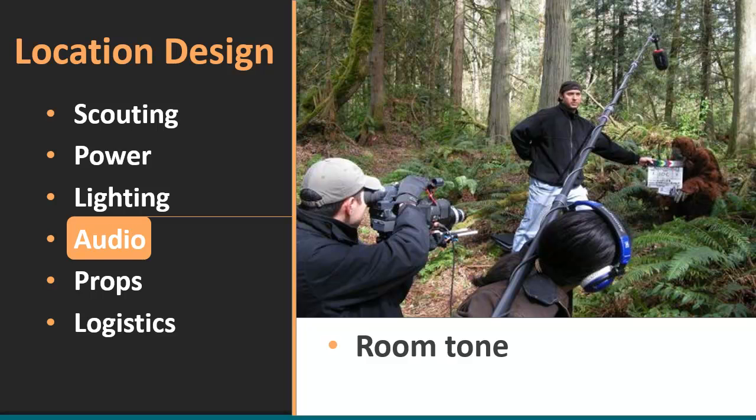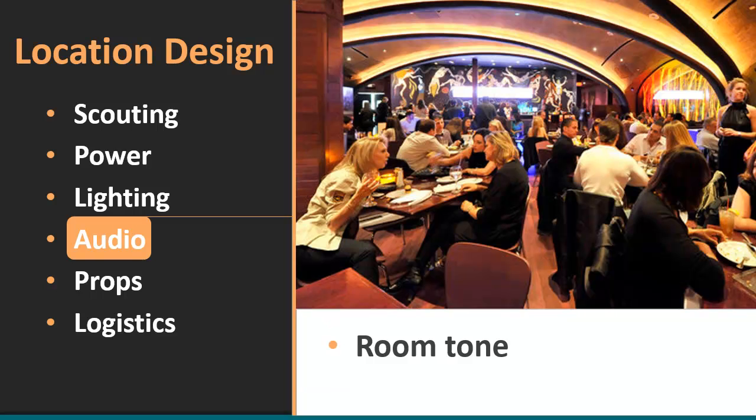But for right now, let's talk about the differences in ambient noise that you might have in a sequence like this, shot in a forest. You can imagine when nobody's talking here, you get typical forest sounds. Contrast that with what you might hear in the room tone of a busy restaurant. Now, you might have some of these customers mic'd, sitting down at a table, engaged in a conversation, and that's your primary audio track.